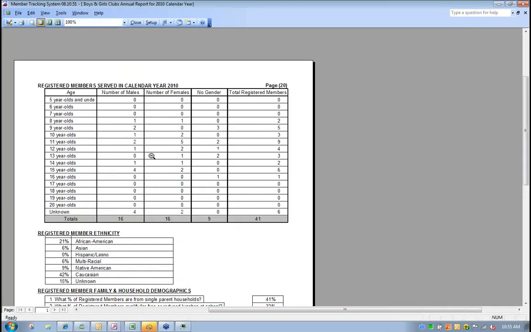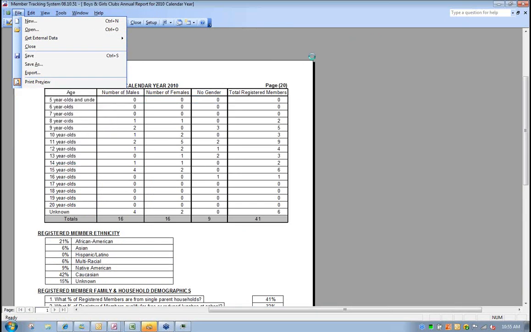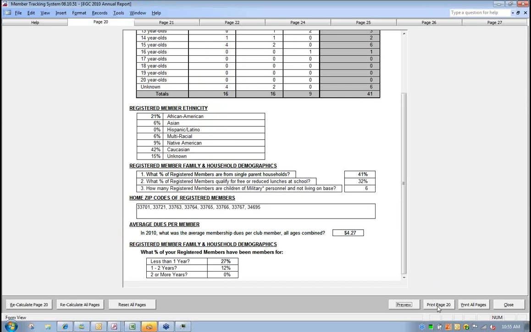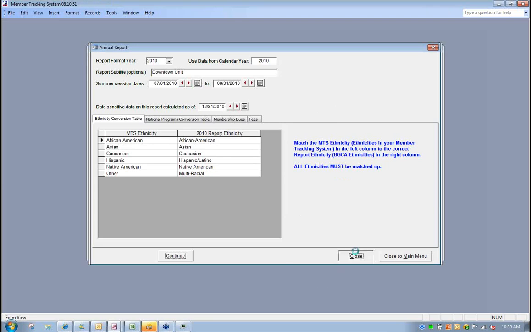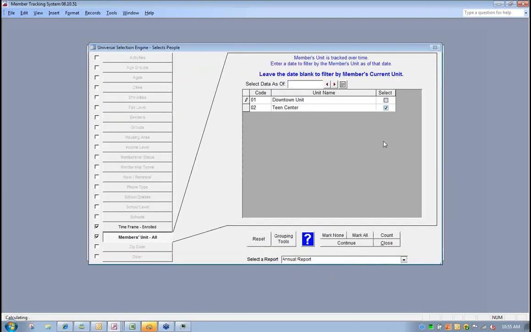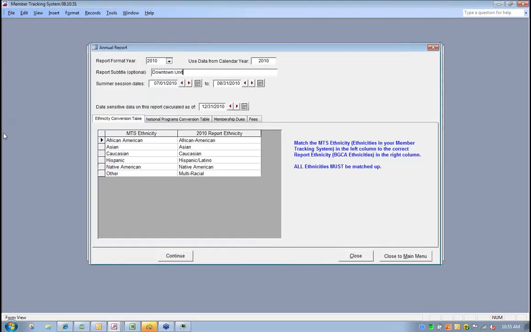All right, so if you hit the preview button, you'll get to see a preview where at the top you can print or even send to a mail recipient. And close the preview. And again, at the bottom, you have a print page or print all pages button. Just close to get out of there, and you'll be back at your prep form. Close again to get back to your universal selection engine, where you can come and select the next unit and continue and run the report again for your next unit.